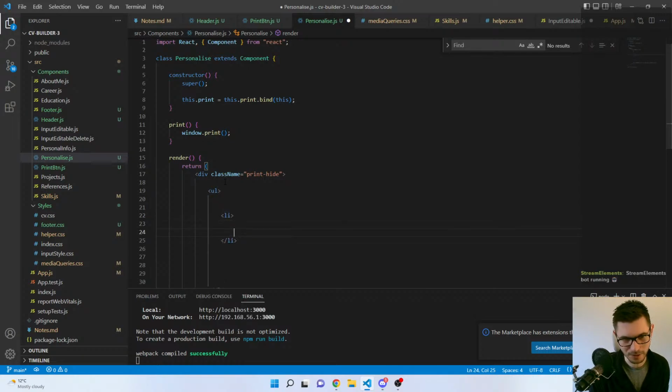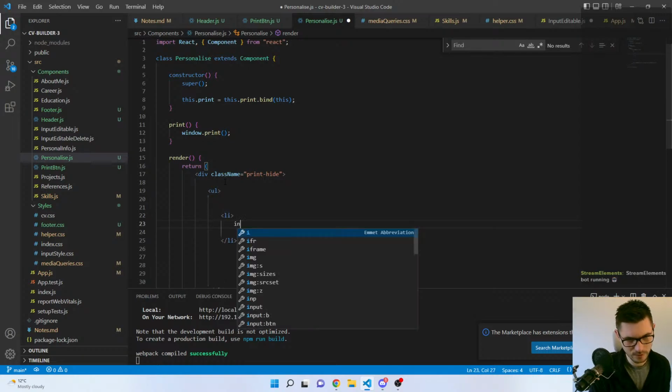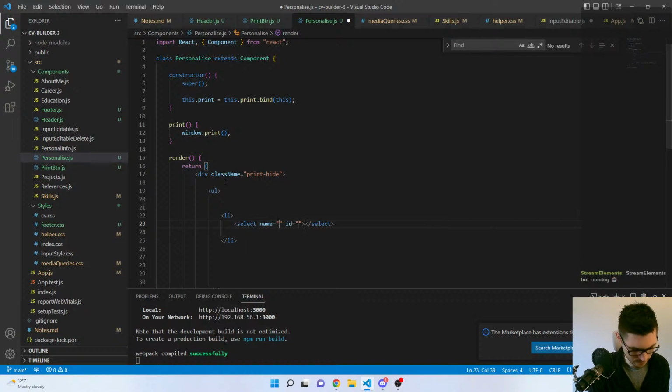Creating loads of space because I know I'm going to need it. Is it select? Name. Input type. Options, I think it is. Option value. So we'll just call title.